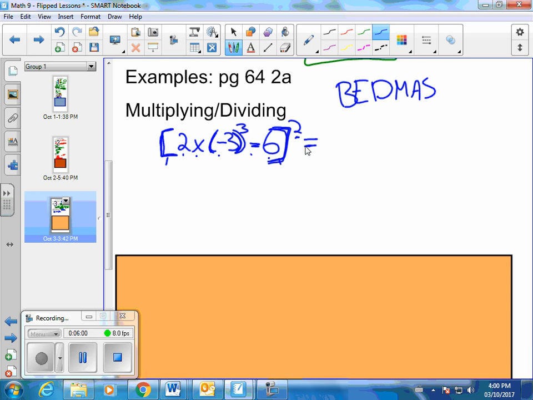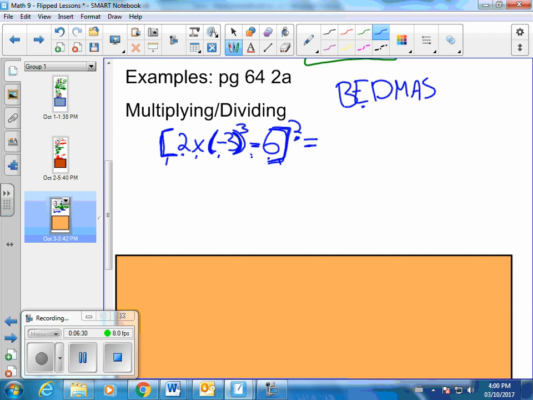So I'm going to follow it up. So I still have to follow my order of operations within my brackets. So I can ignore this squared out here until I'm done with the brackets. But even within this, I still have to follow my order of operations. Now I have a set of brackets within them, so I have to do those first, but they're only holding a -3. There's no operation in there for me to solve. However, I do have exponents, and they happen to be attached to the brackets, this one. So I actually have -3 cubed.